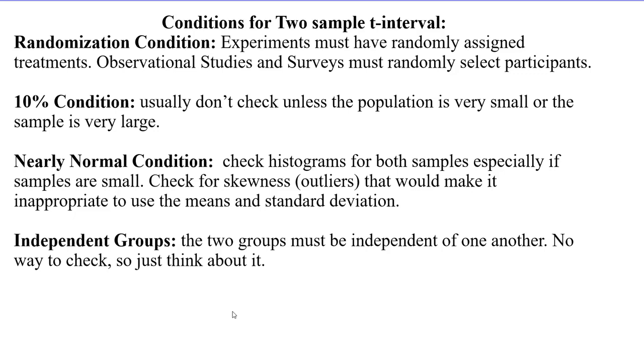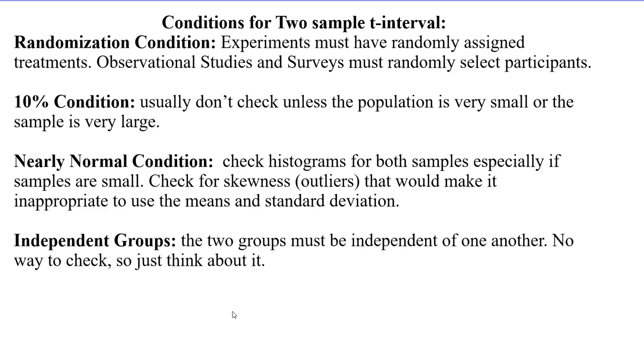Nearly normal. We're talking about the population here. We want to check the histograms of the samples to make sure we believe that the populations were nearly normal. But even if the samples were skewed or bimodal, or we think the population is skewed or bimodal or unimodal, it's still okay as long as we're sampling large enough. Even with a small sample of 6, the central limit theorem is kicking in, and it's going to straighten out skewed data. As long as it's only mildly skewed, it should be totally fine.